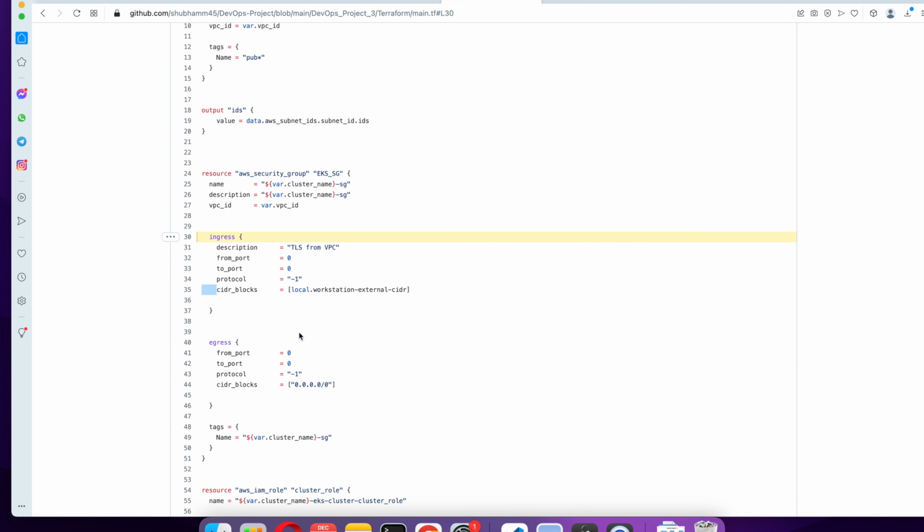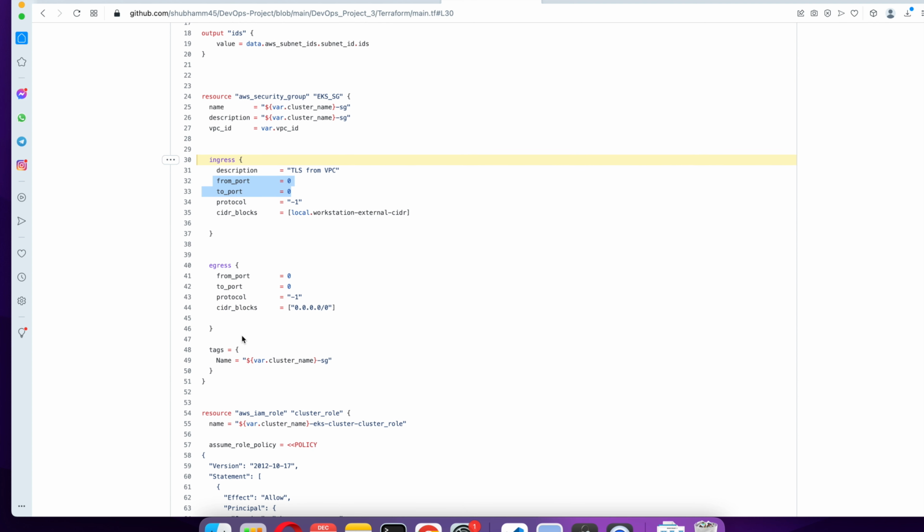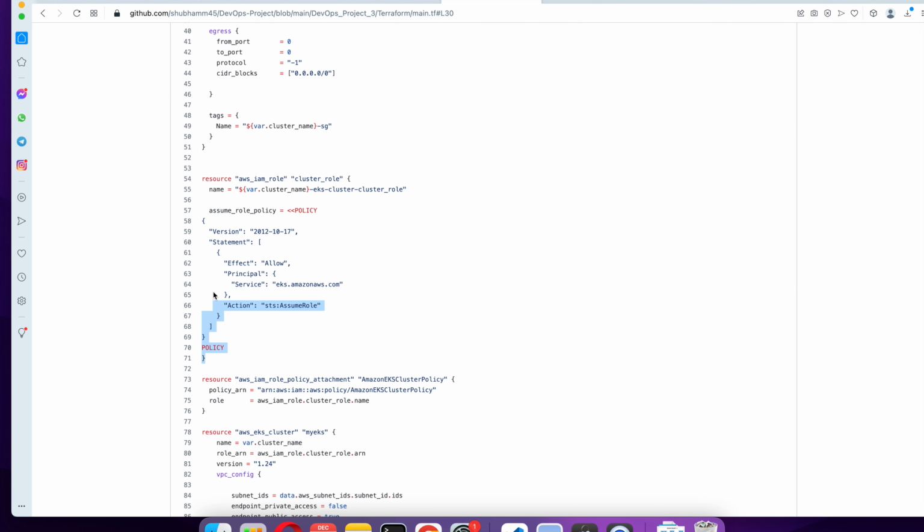And it will allow all the traffic. 0.0.0.0 means all traffic, and in the egress it is also allowing all the traffic. And in this section, I'm creating the cluster role. I'm giving the name as var.cluster_name. I'm taking this value from the variable, and after that, I'm giving this name, EKS cluster role.